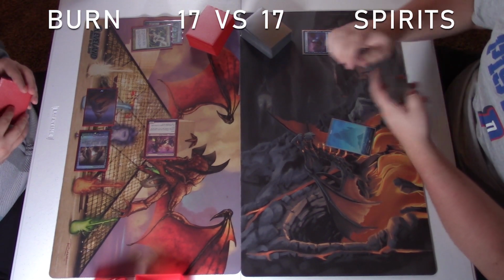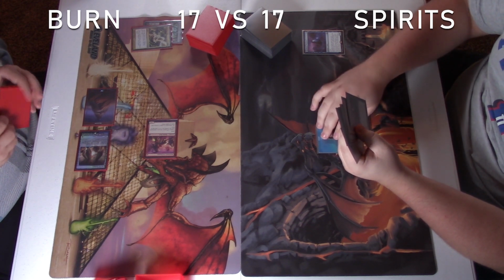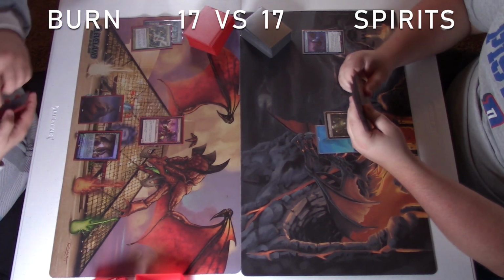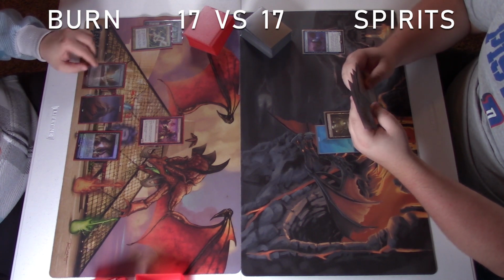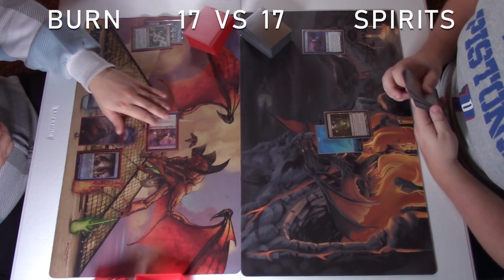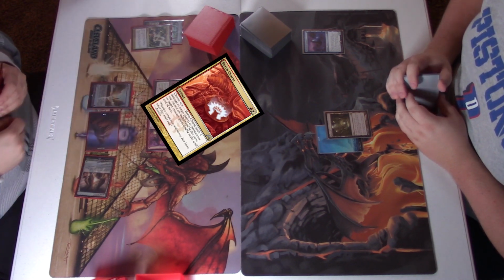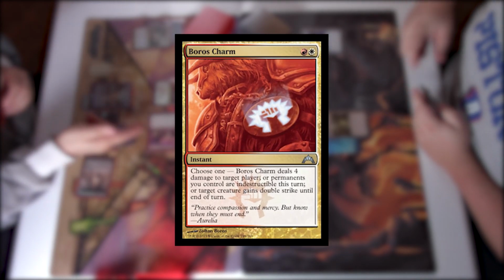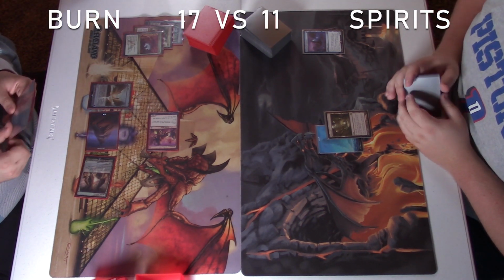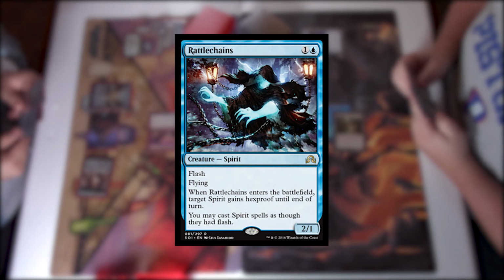Alright. I will play Mutavault as my land for the turn. And then I will pass the turn. Untap. Draw. I will play an Arid Mesa for the turn. I will move to combat. Swing 1. No blocks. Before damage, tap this for white. I will cast a Boros Charm. I take 4. I will choose 4 damage. Prowess trigger. And that'll be 6 total for the turn. After that, I will pass. At the end of your turn, I will flash in Rattle Chains, giving itself hexproof until end of turn. Resolves.